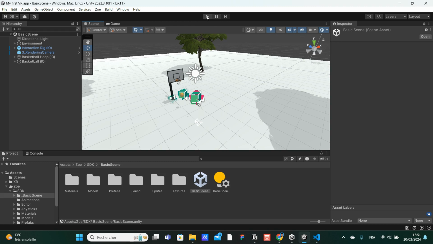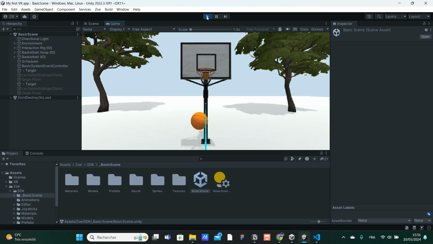I'm going to press play. And now we are in the play mode, but we cannot do anything because we still didn't add our VR headset, our Oculus Quest in that case. So we cannot really test our scene for the moment. So next step is we are going to install it together and make it work.